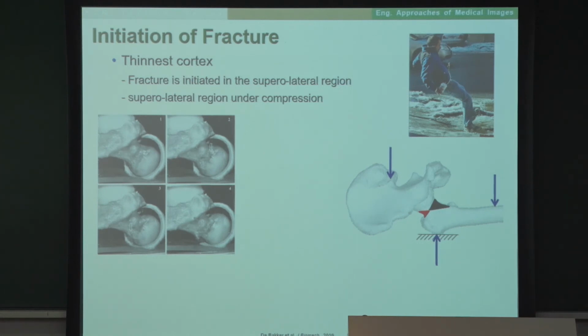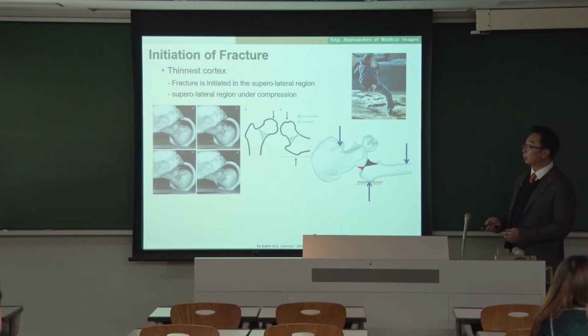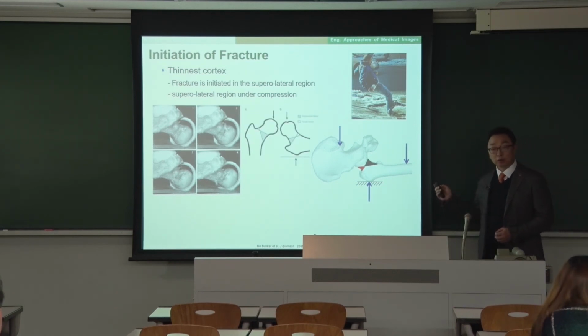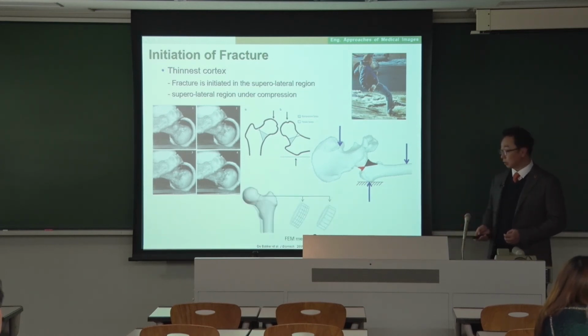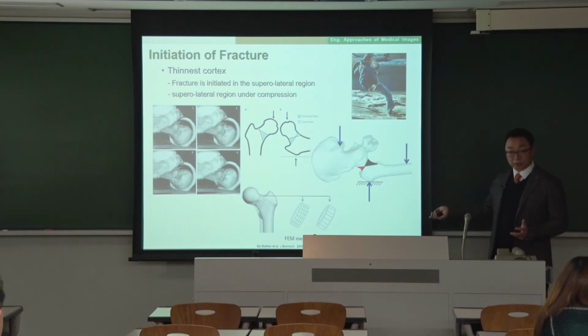Looks familiar, right? It's typical three-point bending. So the superior region is in compression, inferior is in tension. There are a lot of people who have been simulating our femur using these scenarios. Some people, of course, use the finite element method. Some people use the finite strip method, which is a simple version of the finite element method. So this is the simulation that we believe shows people usually have a fracture on the femoral neck in this scenario.